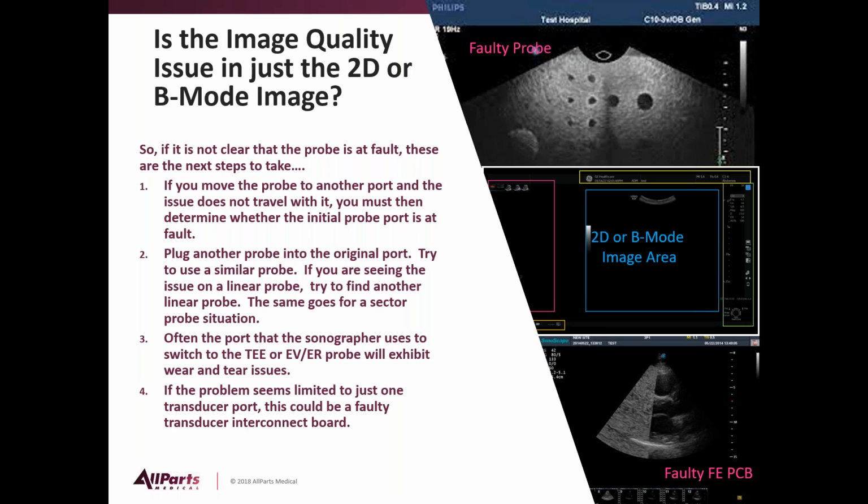I would like to point out, though, that often the port that the sonographer uses to switch to the TEE or the EVER probe, whatever special probe that they use but don't leave plugged into the machine all the time, is the port that will exhibit wear and tear issues often. And if a port fails, it's normally one of these ports. So if the problem seems limited to just one transducer port, this could be a faulty transducer interconnect.